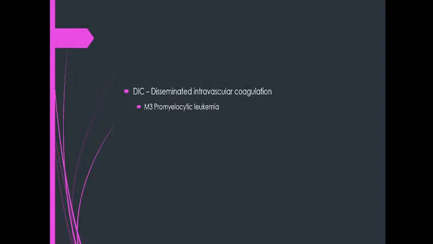Okay? Now, disseminated intravascular coagulation is something that you need to remember for M3. Okay? So, what does M3 stand for? Promyelocytic leukemia. Okay? Now, meron na naman tayong isinama na out of the box. Gingival hyperplasia. Diba? Lumalaki yung gums. Gingival hyperplasia.